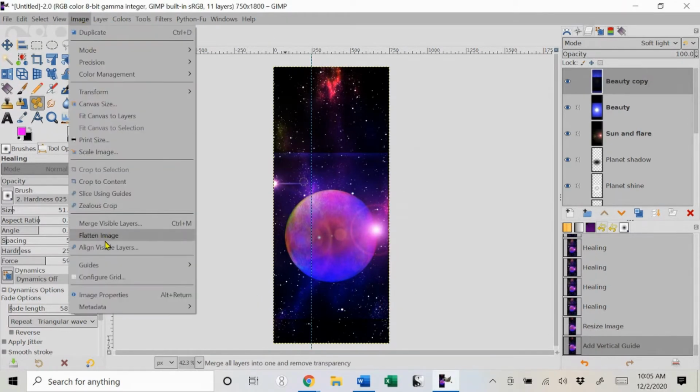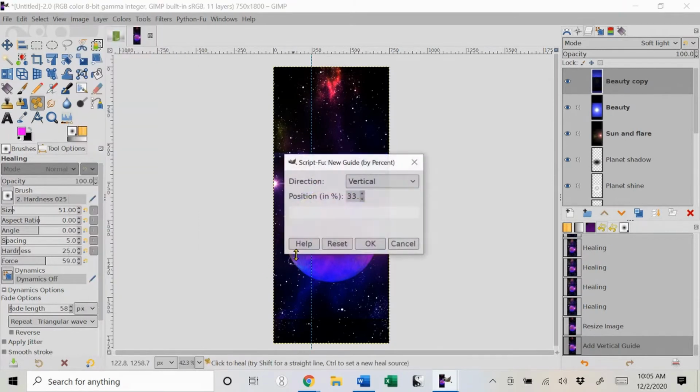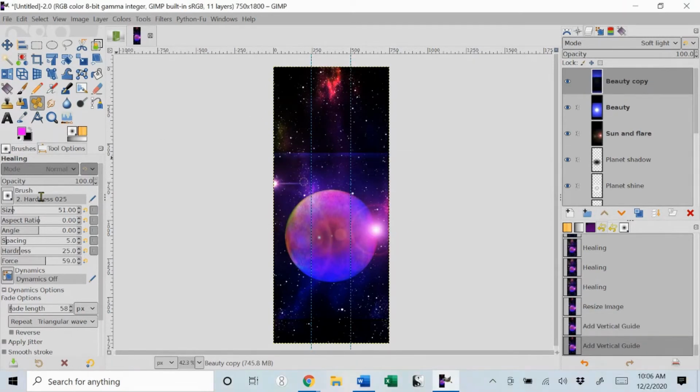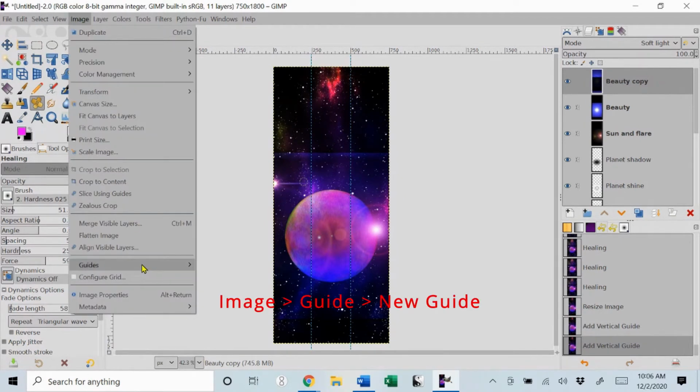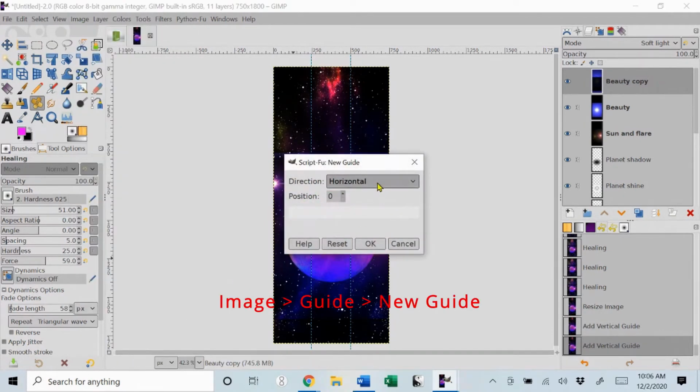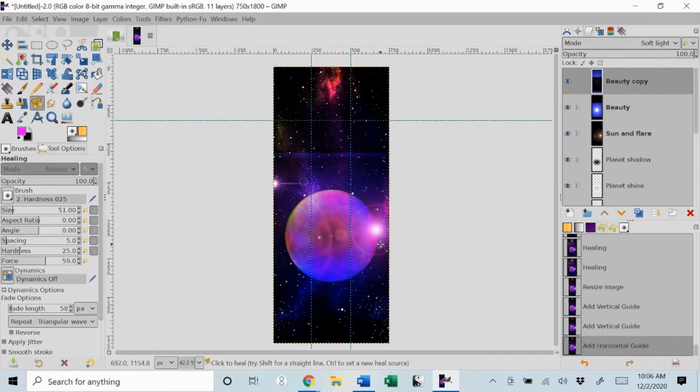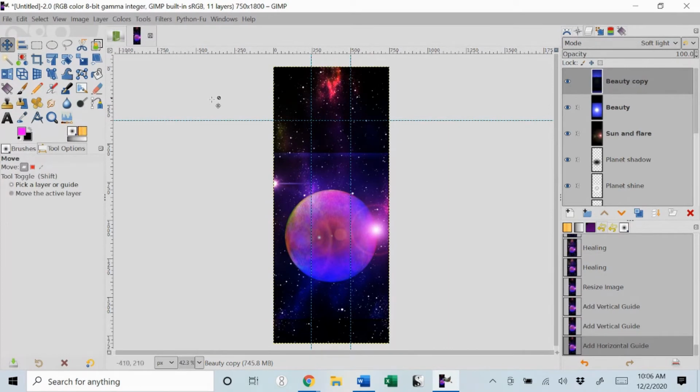We're going to do the same thing with horizontal lines, and this is what is going to give us the guidelines for where all that text is going to go and potentially additional graphics. I'm just going to put in some random numbers here and then move them around to be where I want them to be. In order to do that, you just need to click on the move button, and you can just pick them up and move them where you want them to go.